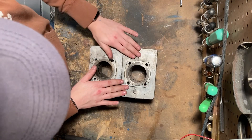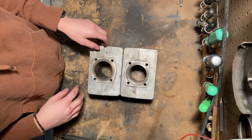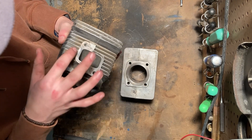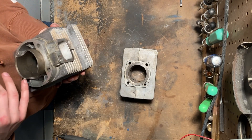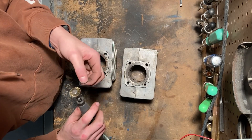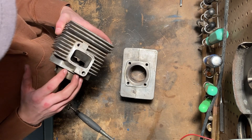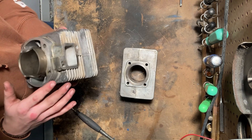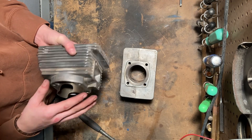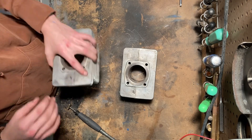We finished boring the rear cylinder, but there is a little bit of corrosion and dirt buildup from sitting for so many years. I'm going to take a brass wire brush in my Dremel and just clean it up a little. A little bit of corrosion is not a big deal, but I do like my engine to look shiny, so just clean it up, give it a good clean, and then we can put it on the case.